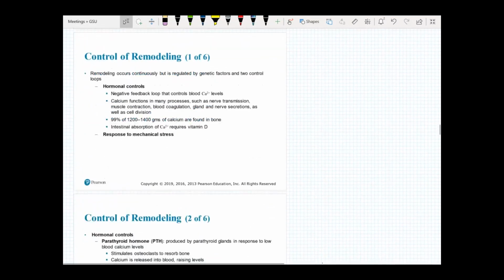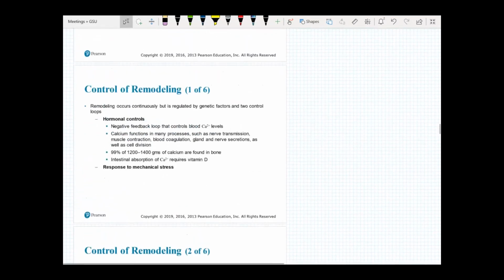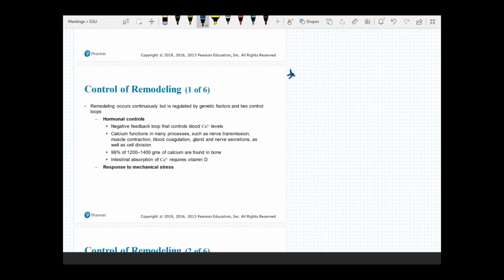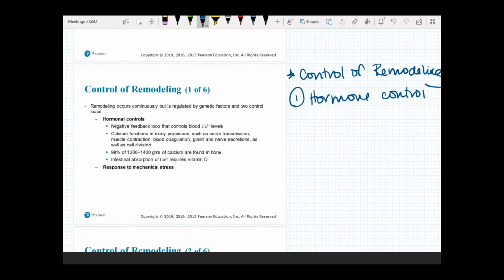Okay, so when we actually control our bone growth, we talked about hormones like growth hormone, thyroid hormone, and then the androgens, testosterone and estrogen, but there's also control of remodeling. There's a process of hormones as well that will control our remodeling process of resorption and deposit. So the first way that you'll have control of remodeling is going to be hormones. Just like bone growth, hormones are going to control this. But it's different, and it's a much more complicated process than the one before.